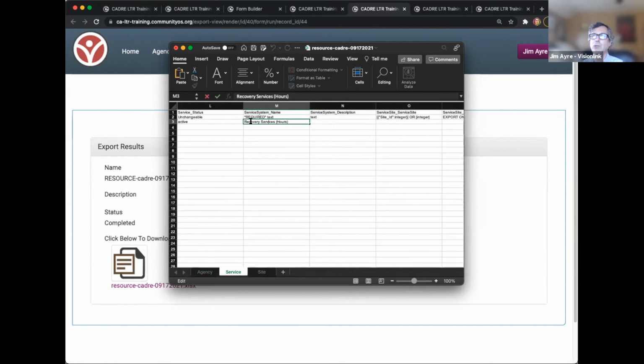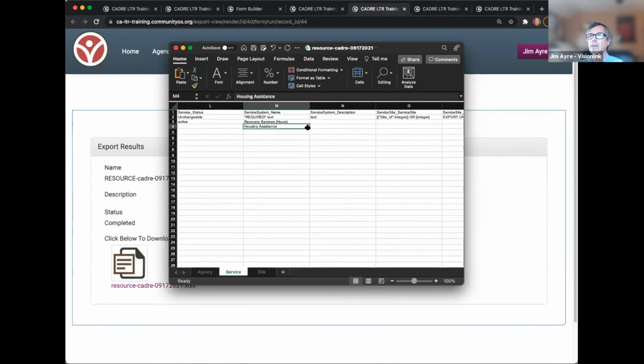So you want to change recovery services to housing assistance, or you want to add housing assistance, right? All of that information that you see here, you're provided with the format. If the information is the same, like you're adding 10 new services, you can just copy and pull them down if they track the same for addresses and hours and such.